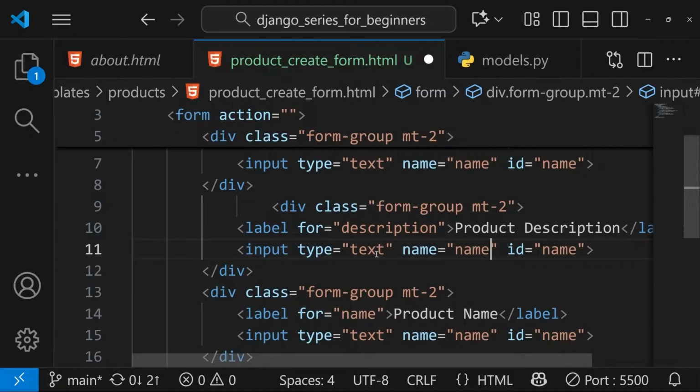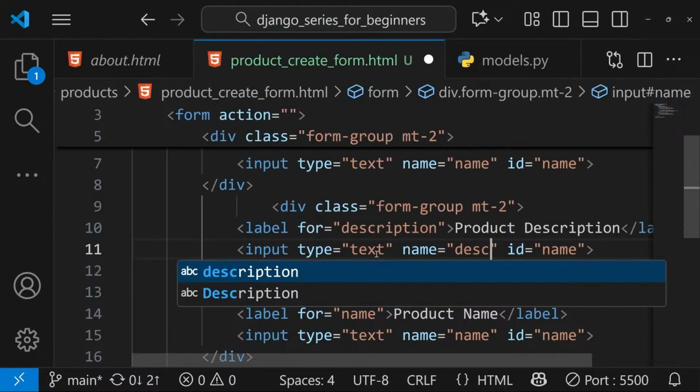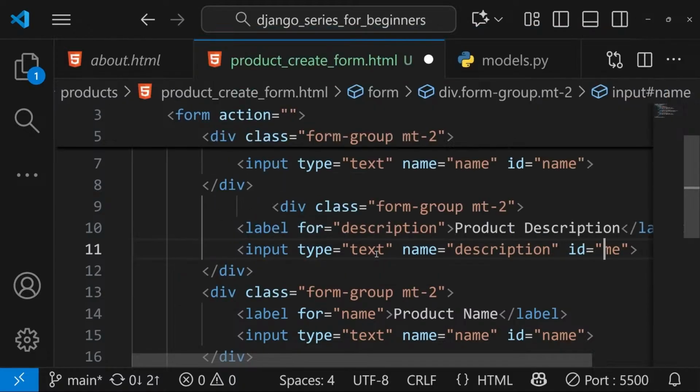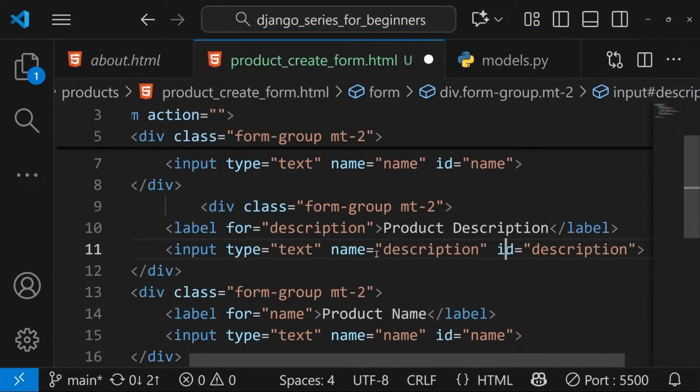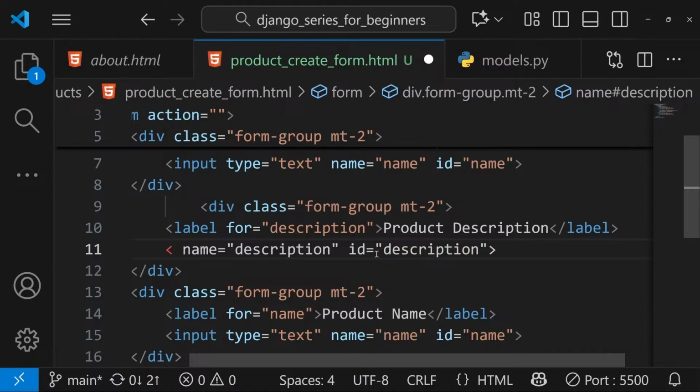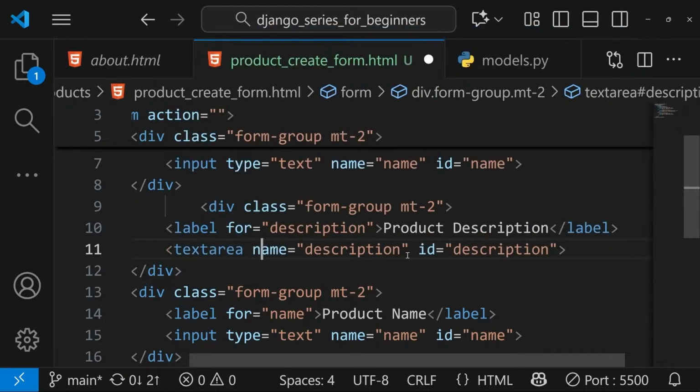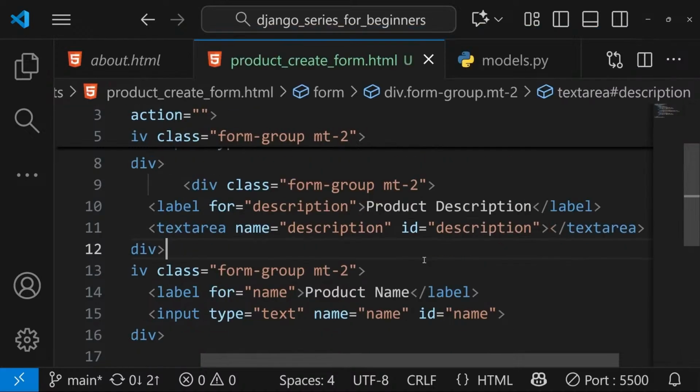So our name in this case is going to be description, and then the ID for this is going to be description. But keep in mind that this is a text area. Therefore, instead of having an input of type text, I'm going to have a text area. So I'll change this and make it a text area. The text area has a closing tag, and therefore I'll simply go ahead and close that.